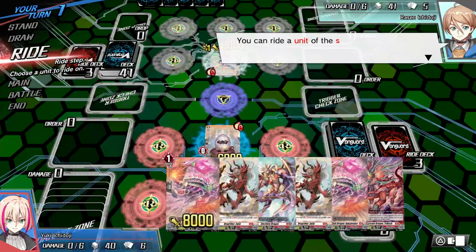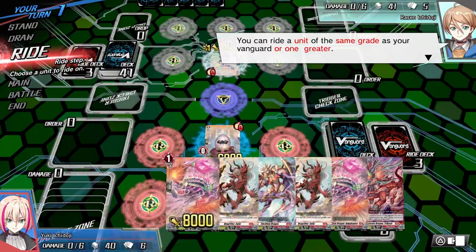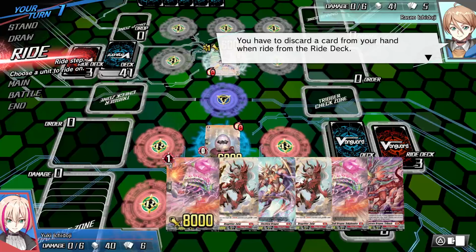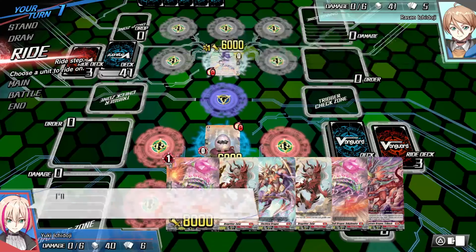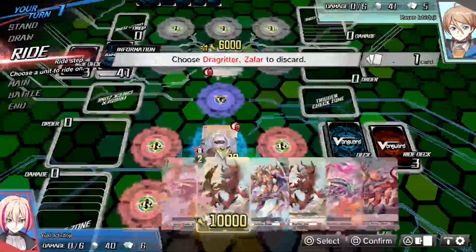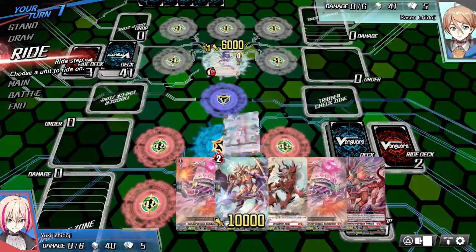After that comes the ride phase. You can ride a unit of the same grade as your Vanguard or one greater. You can ride a card directly from your hand, but this time let's use your ride deck. You have to discard a card from your hand when you ride from the ride deck. So you ride a card, discard one, ride.